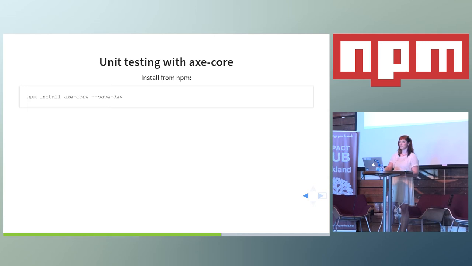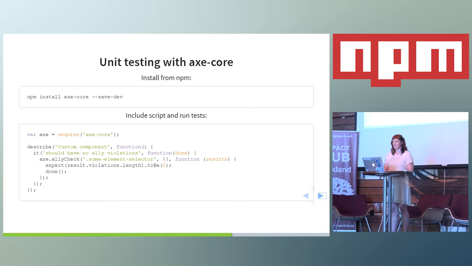So to write some unit tests in your project, you could run npm install axe-core --save-dev, as we heard in Steve's talk, which was super helpful. It's amazing how many things you just miss somehow that he brought up in his talk. So if we do save-dev, you can add this to your testing workflow. And then to run the tests, it doesn't really matter what test framework you're using, you could use Mocha, you could use Jasmine. So you include or require axe-core as a module. And then once you have that variable for axe, you can run axe.a11yCheck.